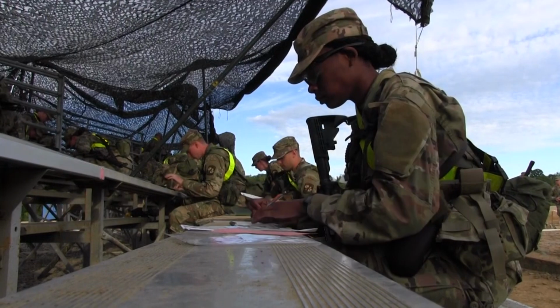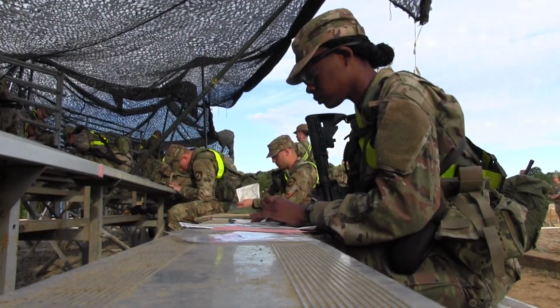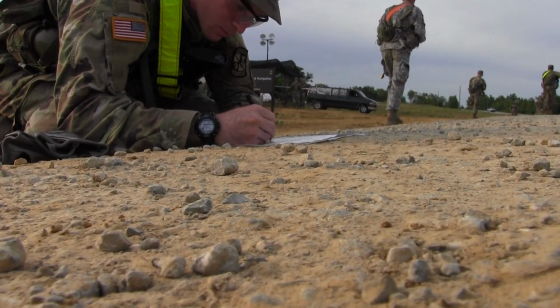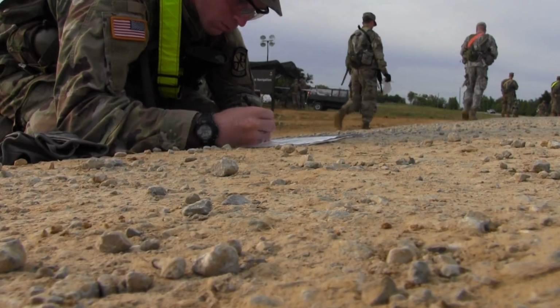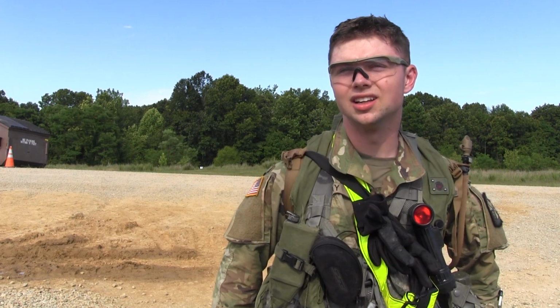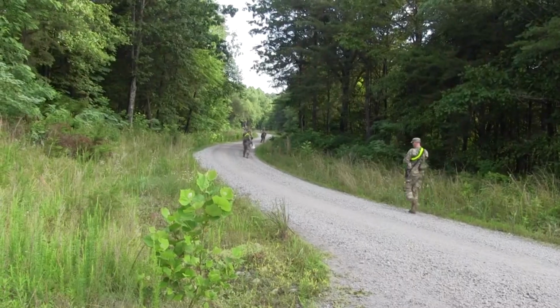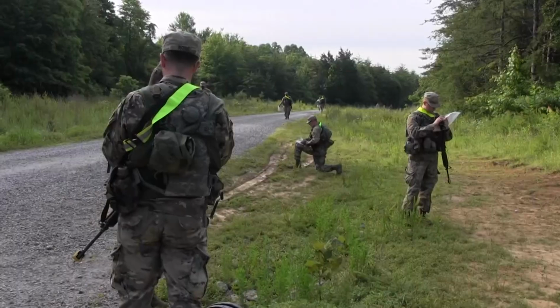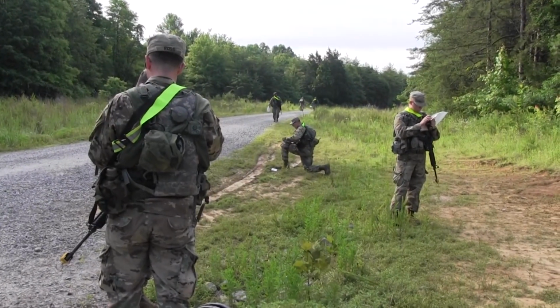I wasn't too nervous. We practiced a lot of land nav at my school in a pretty not great terrain. And then we had the practice exam last night, and I got the 1 point that I was looking for, so I wasn't that nervous. They gave us a practice land navigation last night, which helped us familiarize ourselves with the course. It helped me build the confidence I needed to get all 4 points today.